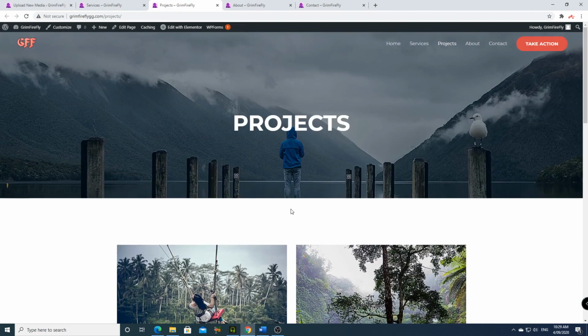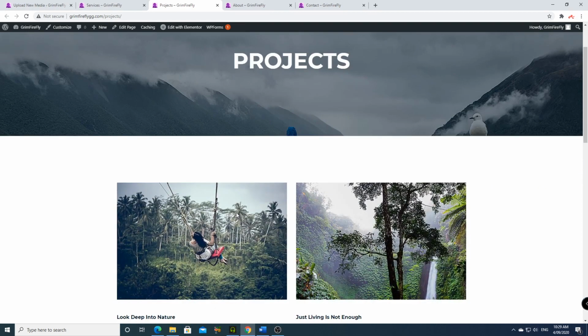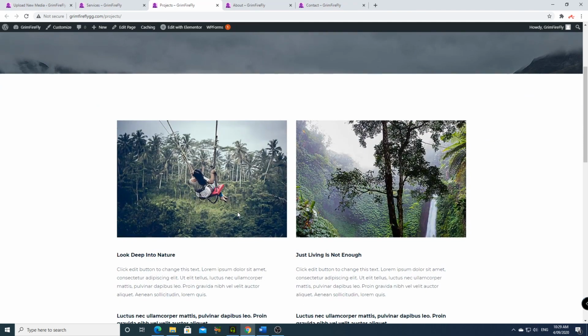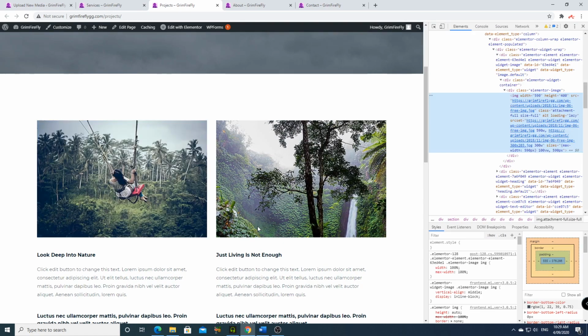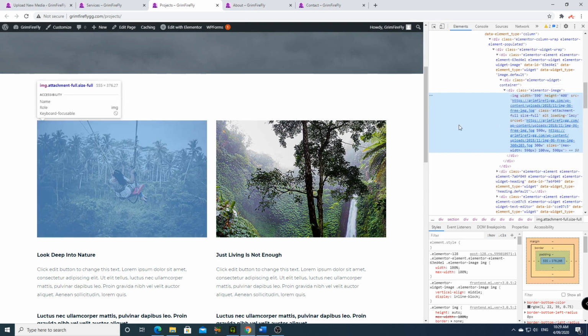Okay, so we've scrolled over to our projects page and we're going to show you how to do these images one last time before we move on in the tutorial. So if we wanted to edit these images and they're all pretty much roughly the same size, all we have to really do is inspect the element. If you really like this starter template that they've given us to edit through, we just inspect the element again. And we've done this before in the tutorial, but we'll see that the width of the image is 590 and the height is 400.